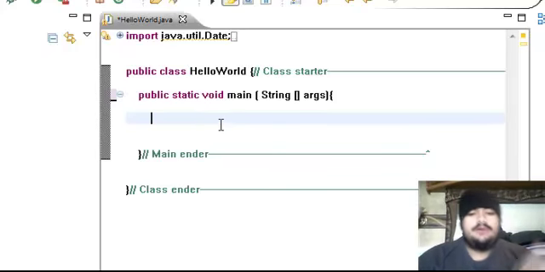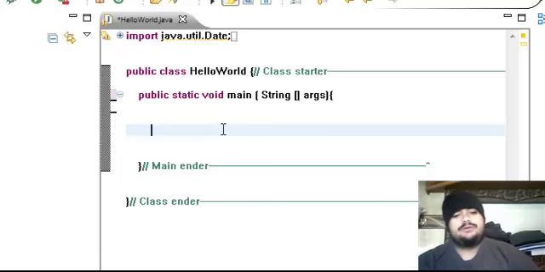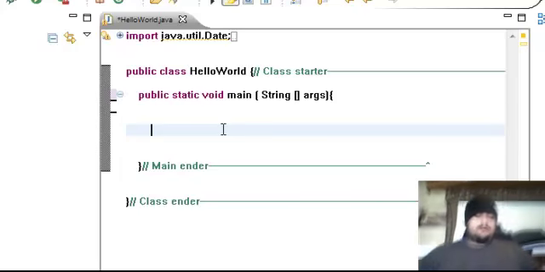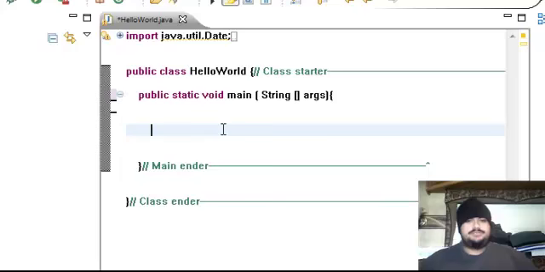As you see here, we have our Eclipse open, and you should already have this open and ready. If you have not, go watch the first video, Java #1. Alright, so we're going to talk about data types, variables, messages. So what we should do to start off is start with the messages, and then we'll move on to the variables and then data types.